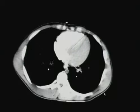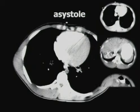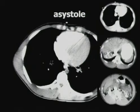And lastly, I'll leave you with this image, hopefully something we don't ever see. This is that kind of yin and yang appearance. When I saw this, I started telling my colleagues, wow, I scan dead people. This is asystole. This patient had already had his CT of his head and his face and his cervical spine, and during the contrast injection, the patient actually arrested on the table. The scanners are so fast these days, we wound up beating everybody into the room to treat the patient, but we wound up with some pretty pictures of contrast refluxing into the right side of the heart, down the IVC, refluxing to the right hepatic vein, and refluxing into the renal veins. So something we hope we don't end up seeing.